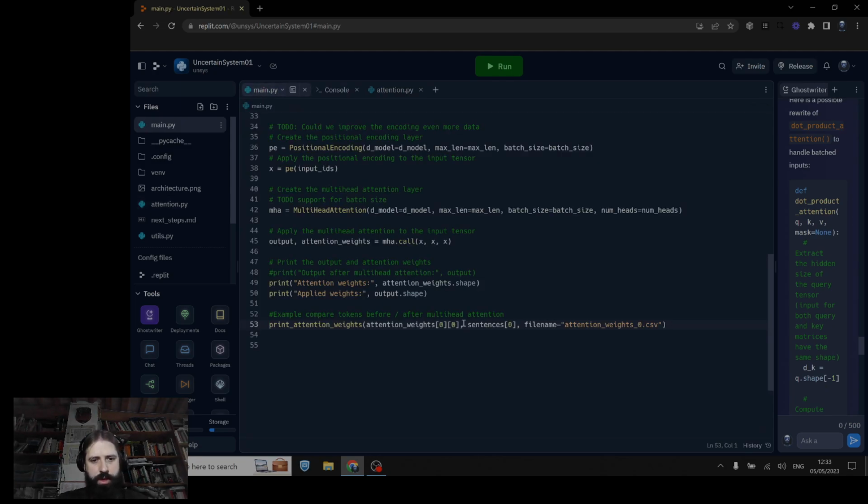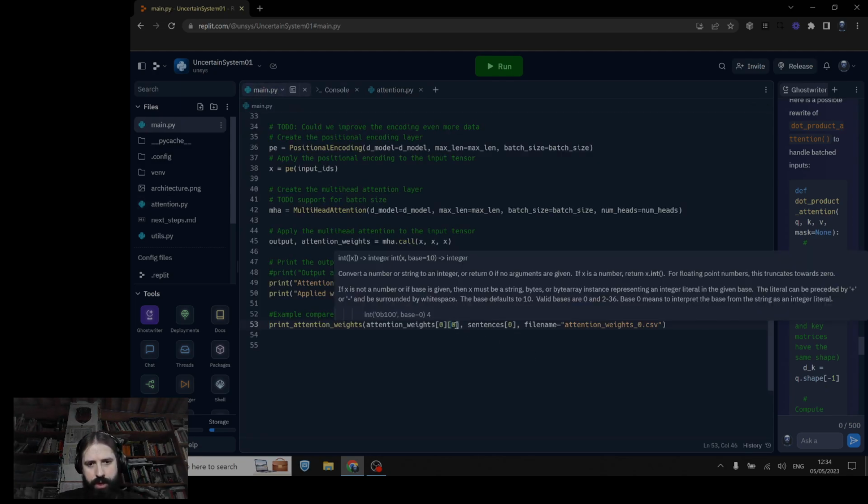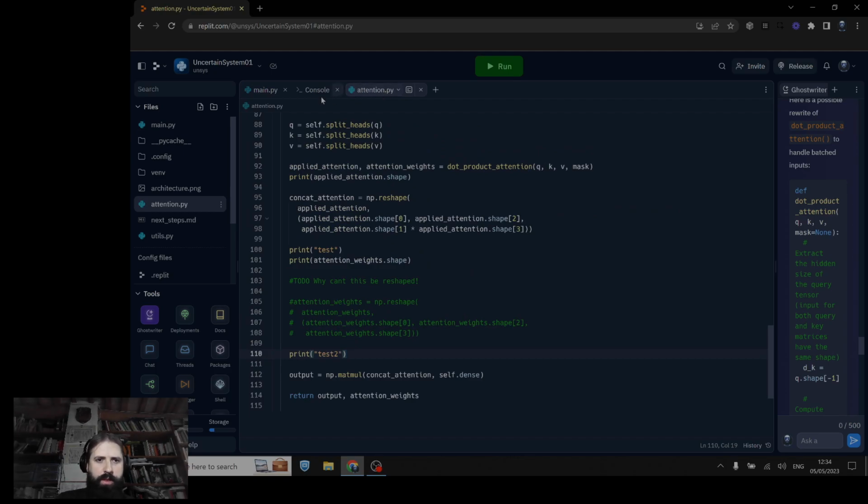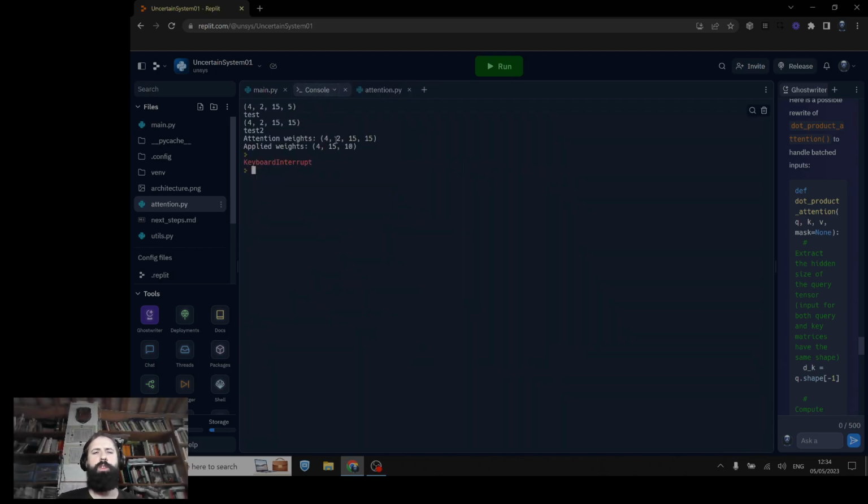Here the first index indicates a sentence, and this indicates the head.